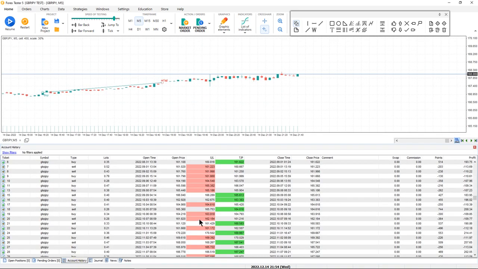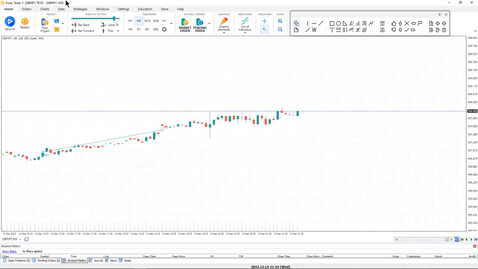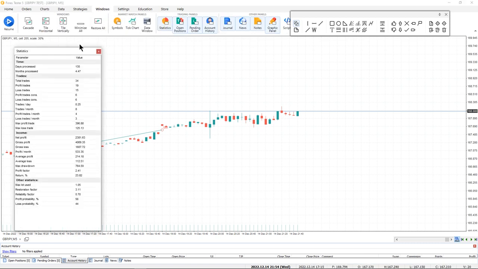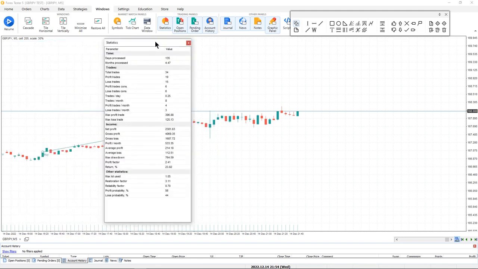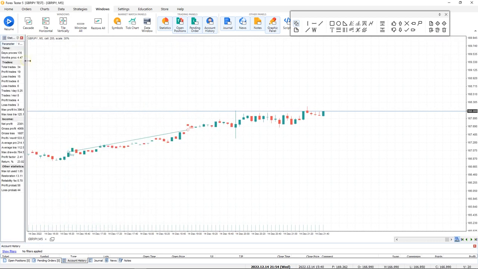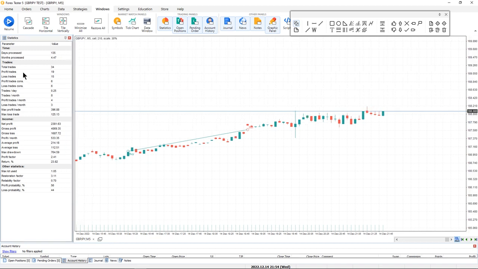However, we're not gonna focus on this because Forex Tester 5 has another cool feature called Statistics Window, which is so much better than the history panel, something you can find on MT4 or TradingView. To activate it, click on Windows, and then click on Statistics. Most of these windows usually pop up as floating panels, which can then be positioned anywhere. Maybe here or here. I'm just gonna position it right here, and then I'm gonna drag this out to make it a little bigger.